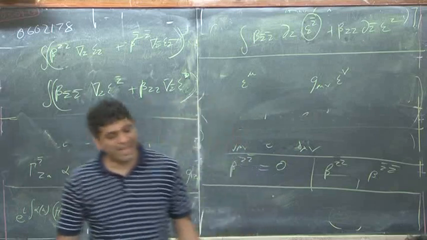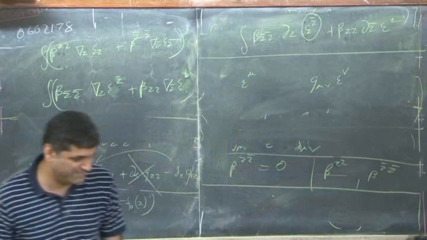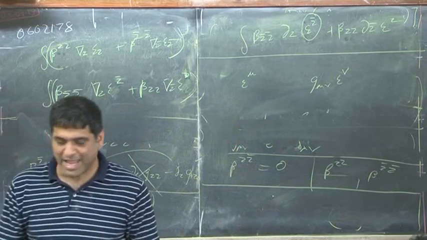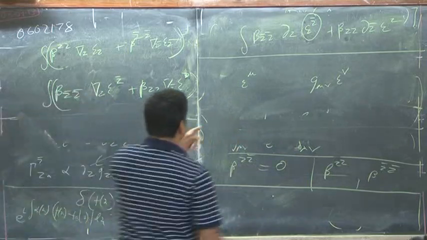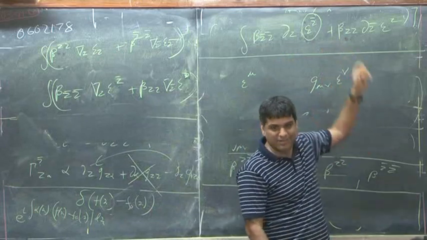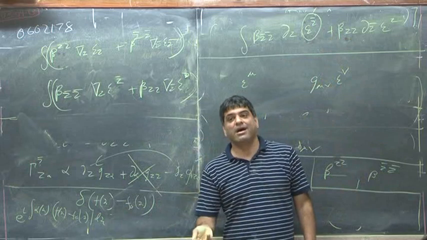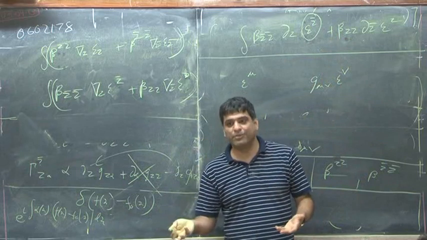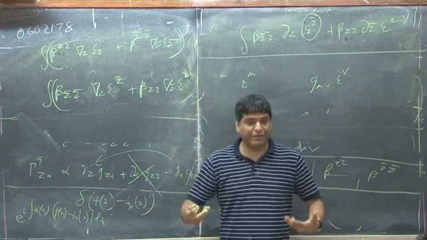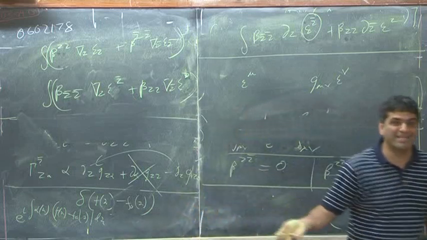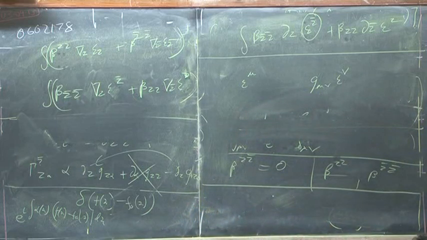Yes, that easily inverts. Okay, a vector with an upper z bar index, or a tensor with n upper z bar indices, transforms like a primary field with weight minus n, a holomorphic primary field with weight minus n. Something that transforms under diffeomorphisms like a vector, while being Weyl invariant.